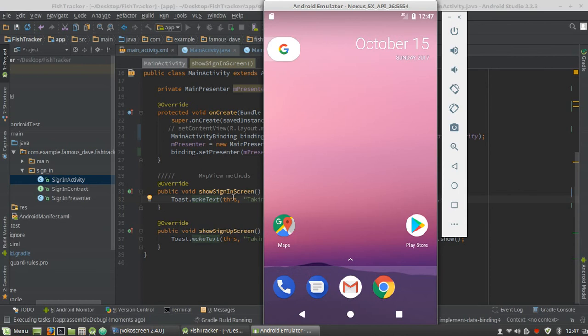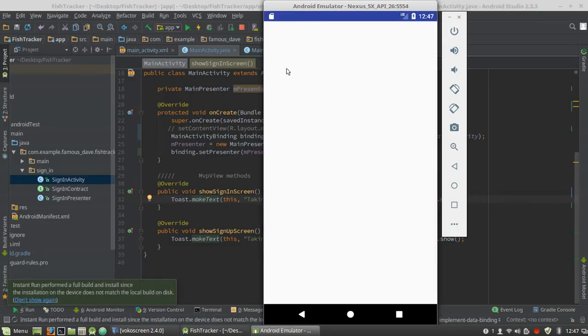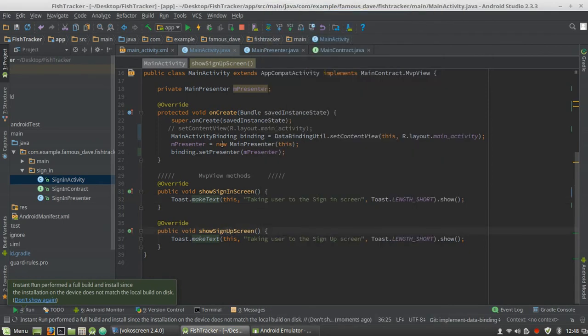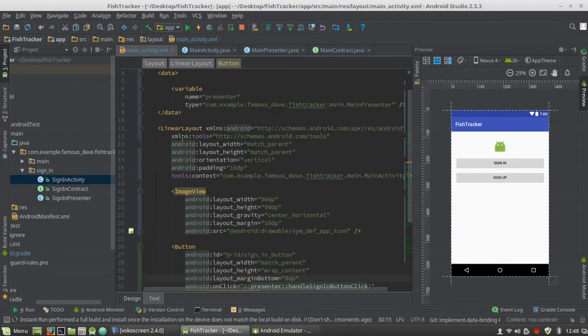Let's verify. Alright, taking user to the sign-in screen, click sign up. Taking user to the sign up screen. There we go. So that is how you will start data binding every single layout file.